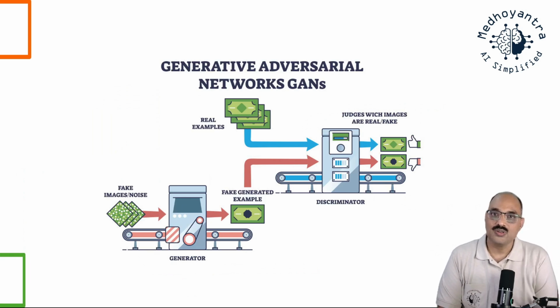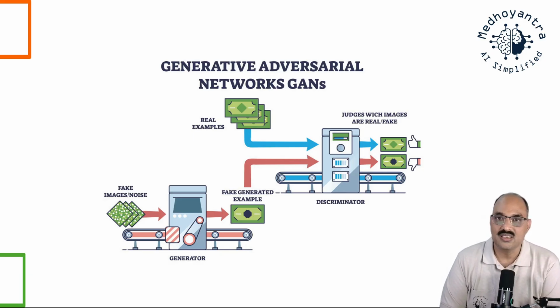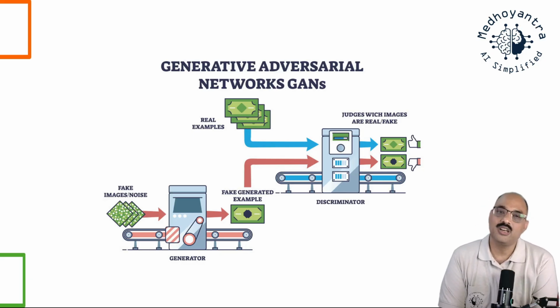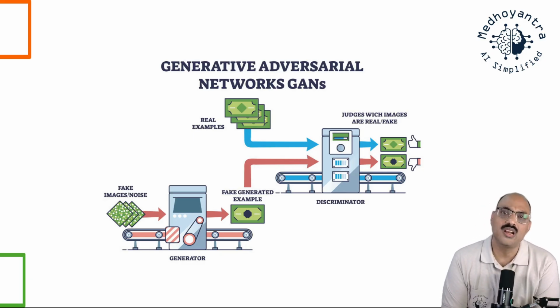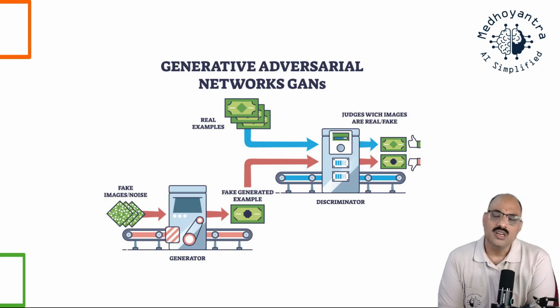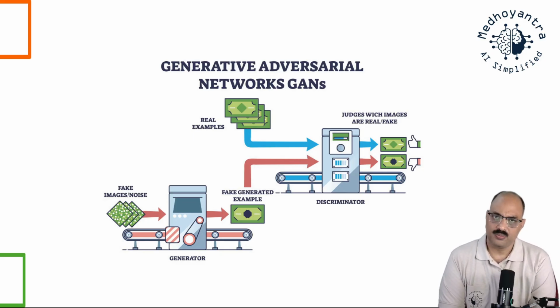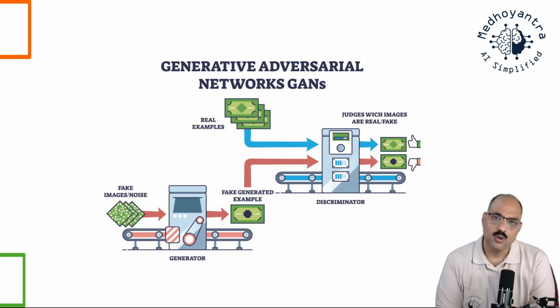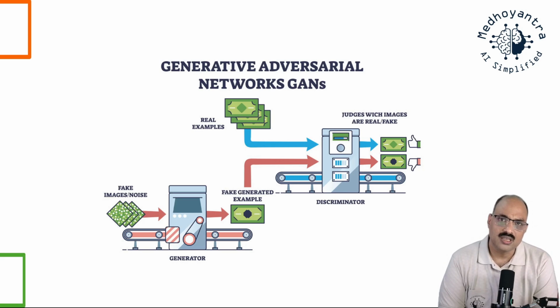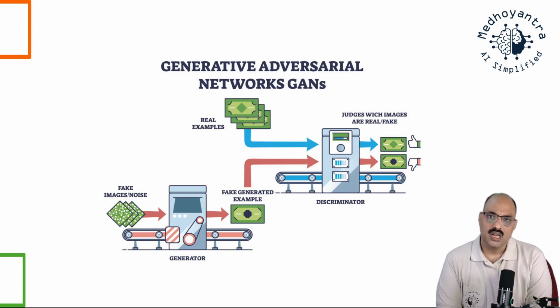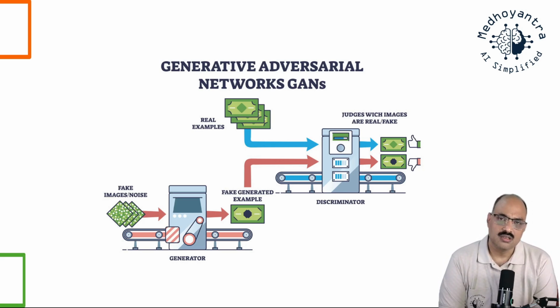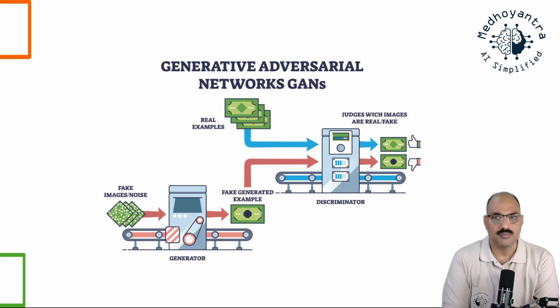Let us suppose your generator is given a task to generate fake currency. Now the discriminator obviously has real currency samples and it knows them. Now the generator will start generating some kind of a fake. Now the discriminator says no. The generator presents one more fake. The discriminator says no. And slowly the generator converges towards a good image that passes through the discriminator.